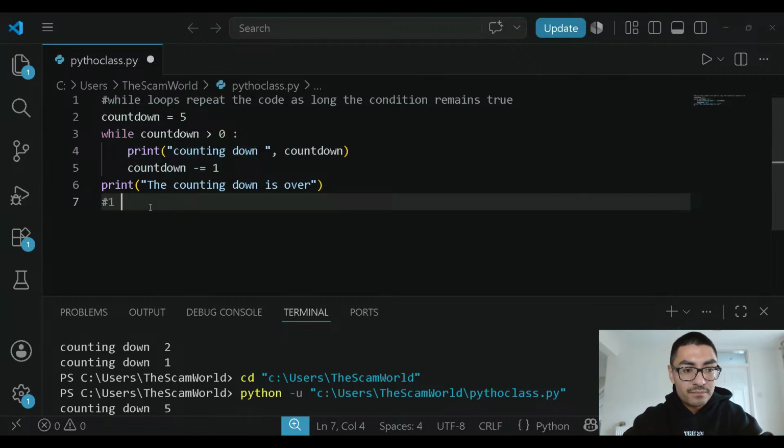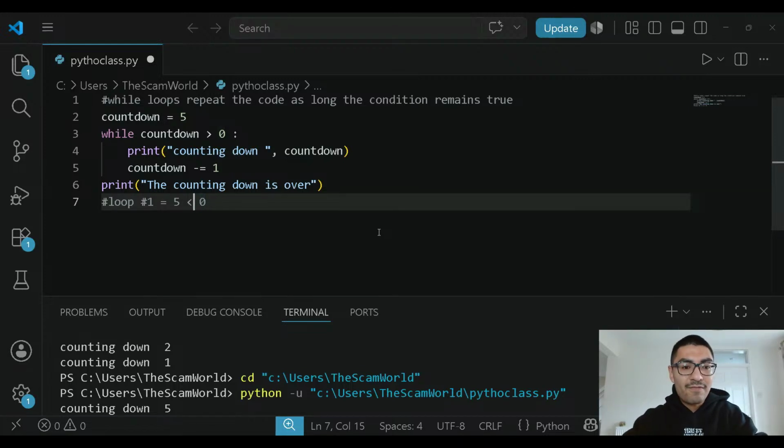So our first loop, we're going to say loop number 1 equals. What happened on the first loop? Our number was 5, and 5 is less than 0.